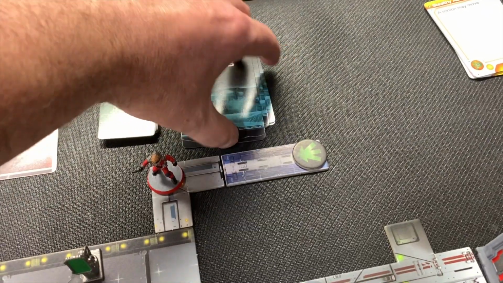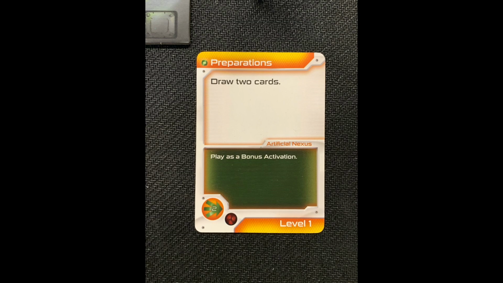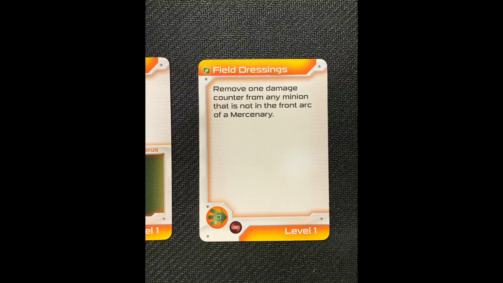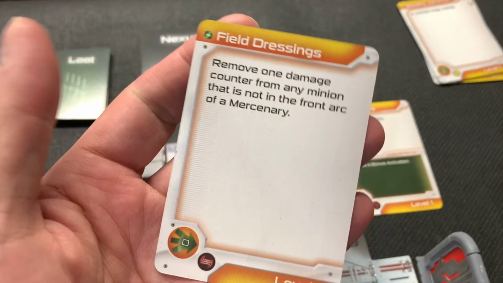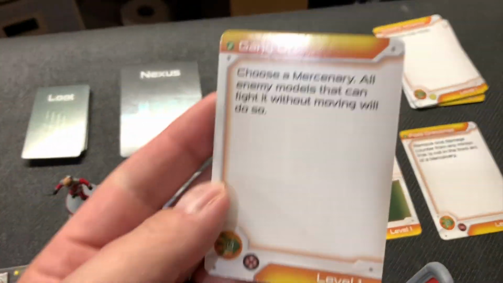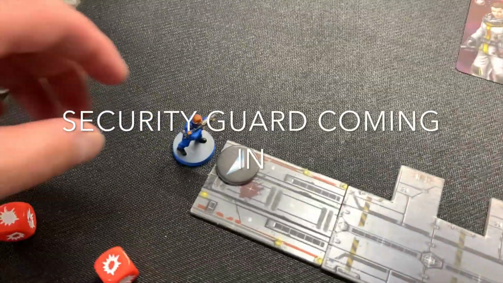On the Nexus phase, time to draw another card. And I need to draw 2 more cards, and there are going to be a bunch of free or bonus activations. Remove 1 damage from a minion. This does not apply, and it's a 0 reinforcement card, so no big deal there. And then I choose a mercenary. All enemies that can fight without moving will do so. There are no mercenaries in my face, so that card is also a waste.